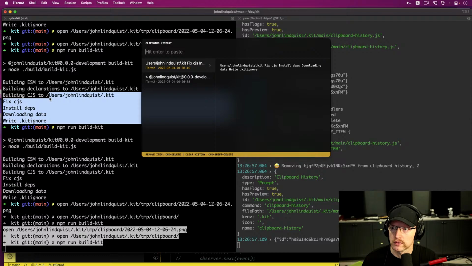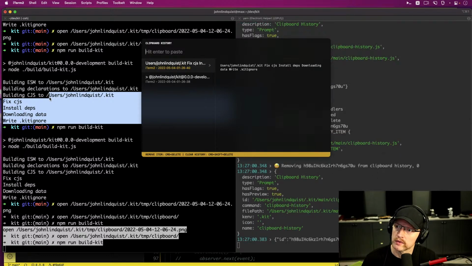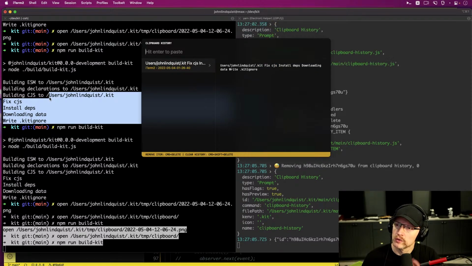Serve. That was removed. It's not able to remove the first one. It can remove other ones, but not the first one.